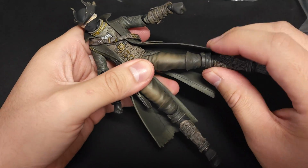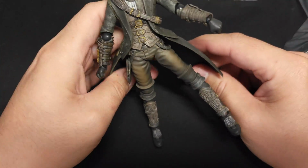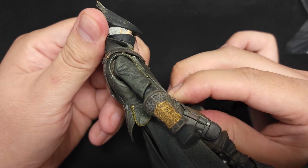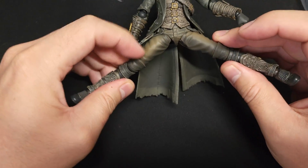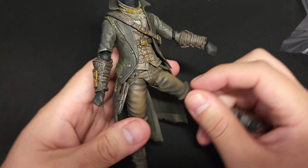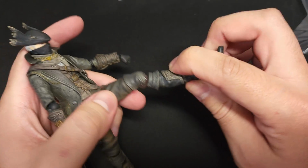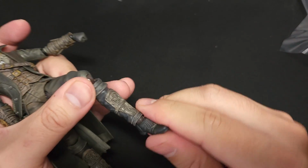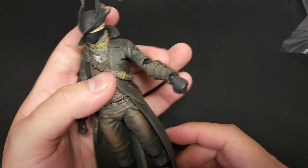So for the legs, you cannot do a complete sprint because you also have this coat, so you have to work with the coat first to pose it. We have a waist articulation that can let him crouch like this, or bend to the back like this. The legs can almost do a split because of the coat. The coat is literally stopping this figure from doing most things, but it's a key part. For the knee, we have this double articulation, so it's great. 360 also, but I don't know why you would do that. And very good pivot on the feet, and it's normal articulation here. So really good figure.